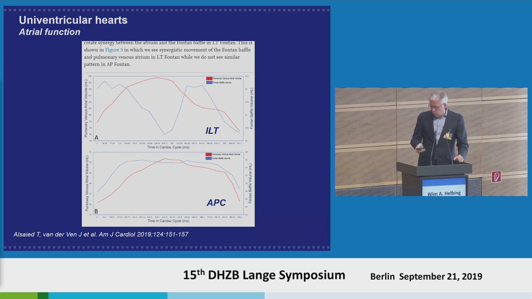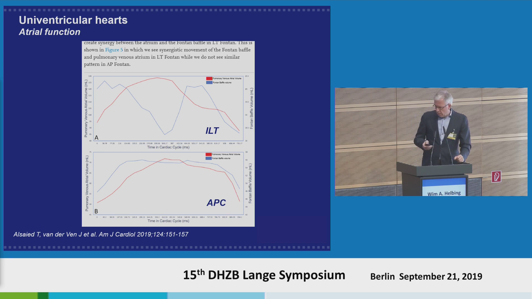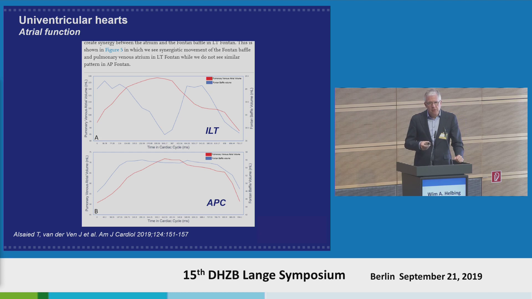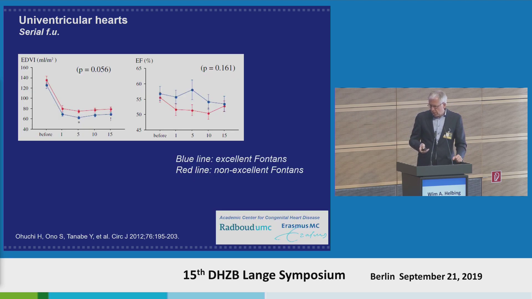There is not much information with regard to atrial function, which is remarkable considering the highly abnormal atrial part of the cardiac cycle in these patients. Using a combined multi-center Dutch cohort and data from Boston Children's Hospital, we looked at differences between lateral tunnel atrial function and atriopulmonary connection — the old, abolished type of Fontan operation. We noted a difference in synergy between the pulmonary venous contraction pattern and the Fontan baffle, with regard to timing of these phenomena. This may be one reason why patients with atriopulmonary connection don't do as well as with other surgical modifications.